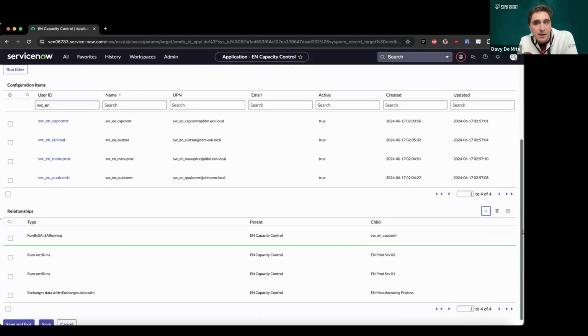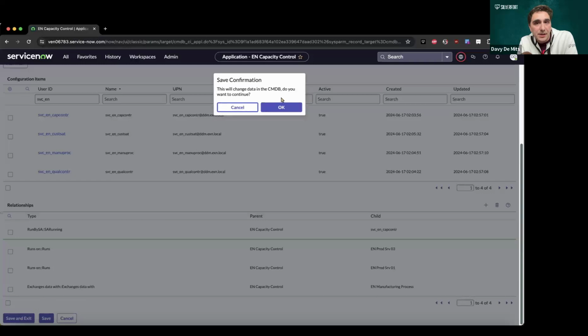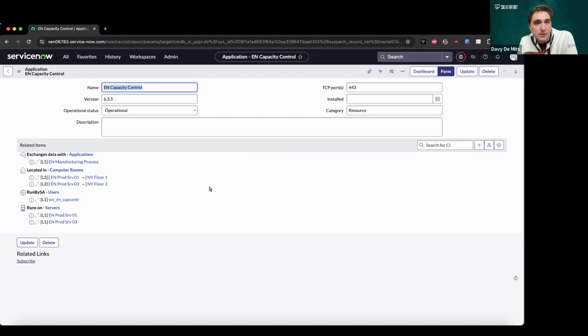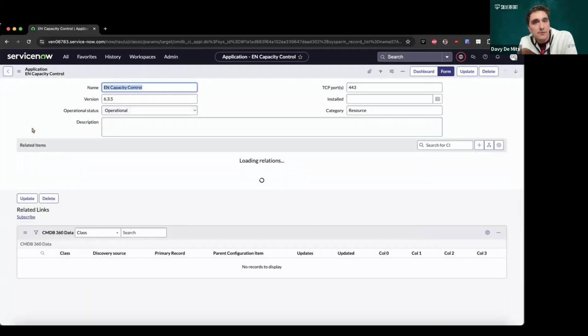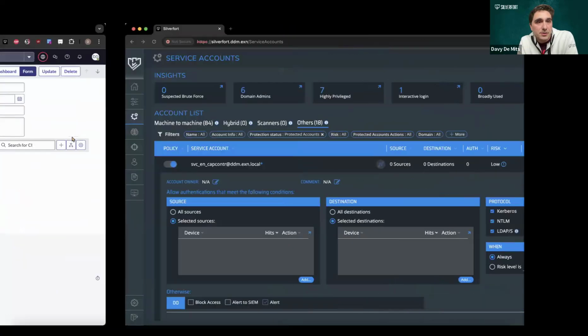It's being added, and then we save the info to the CMDB database. So going back to the application view now, you will see that the run by service account is now linked to this app right there. Our integration app is now triggered in the background, starting to process all the data for this UPN, looking at the service in the back, and looking for the information it needs to build a policy. The result is that our policy gets updated.